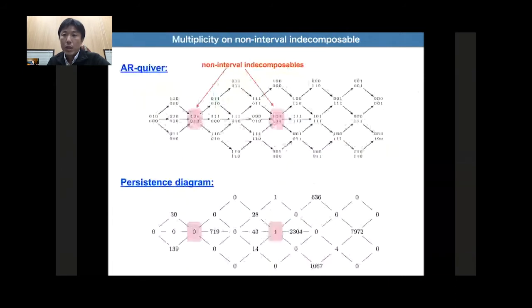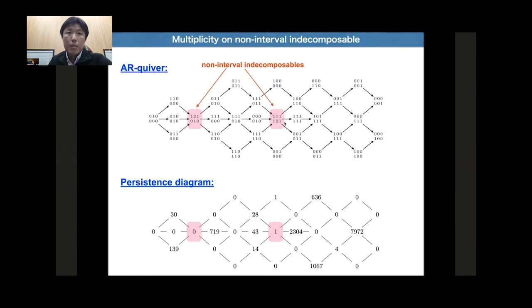This is good. But today, I'd like to focus on these two generators. So again, this is the AR Quiver, listing up all the indecomposables of the 2x3 commutative ladder. And previously, we focused on this vertex, 111111, since we are interested in the robust situation. But here, let's focus on these two pink generators, pink indecomposables. These indecomposables are called non-interval representations in a two-parameter sense, and all the others are classified as interval representations. We know that only these two generators have a dimension 2 vector here.